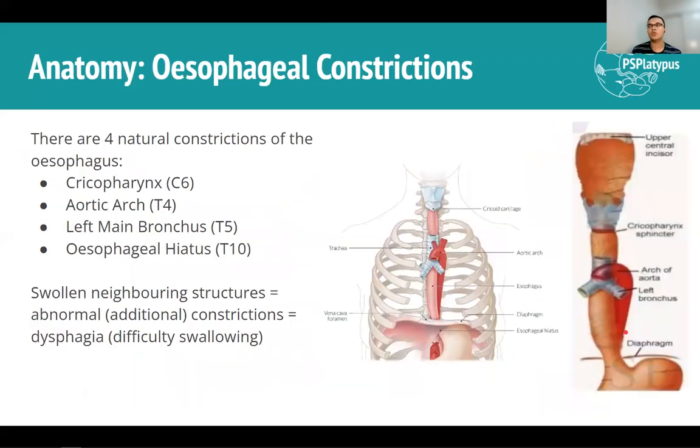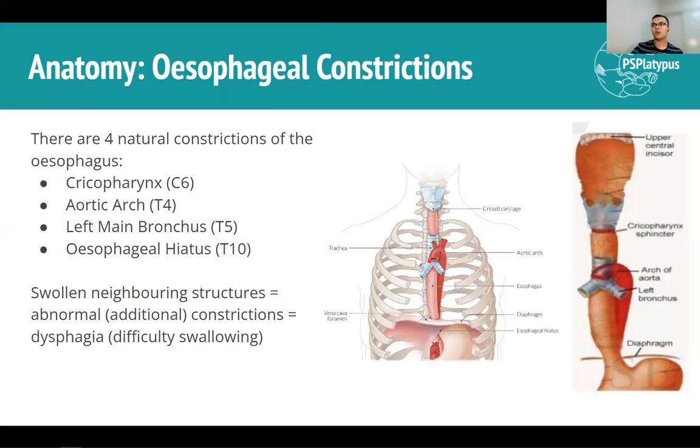All right, next we come to another important anatomical concept, which is esophageal constrictions. These refer to 4 natural constrictions that occur within the esophagus, and that's because of surrounding structures putting some slight pressure on it and making it a bit narrower at those sites. So the first structure that we have, which causes the esophagus to narrow, is up top, we have the cricopharynx up at C6. Then you have the aortic arch, and it's harder to appreciate anteriorly, but if you were to look from a lateral view, so from this side, you'd see the aorta sort of pushing from the left-hand side onto the esophagus and making it constrict from that end.